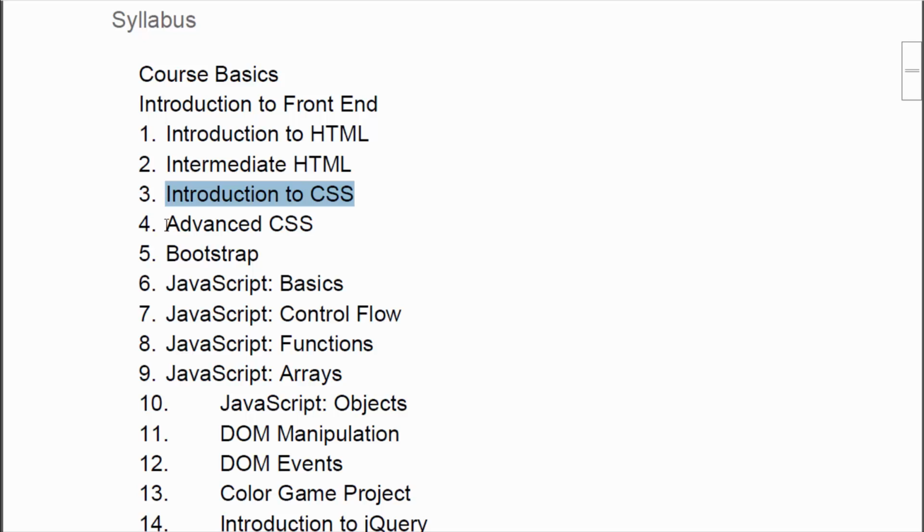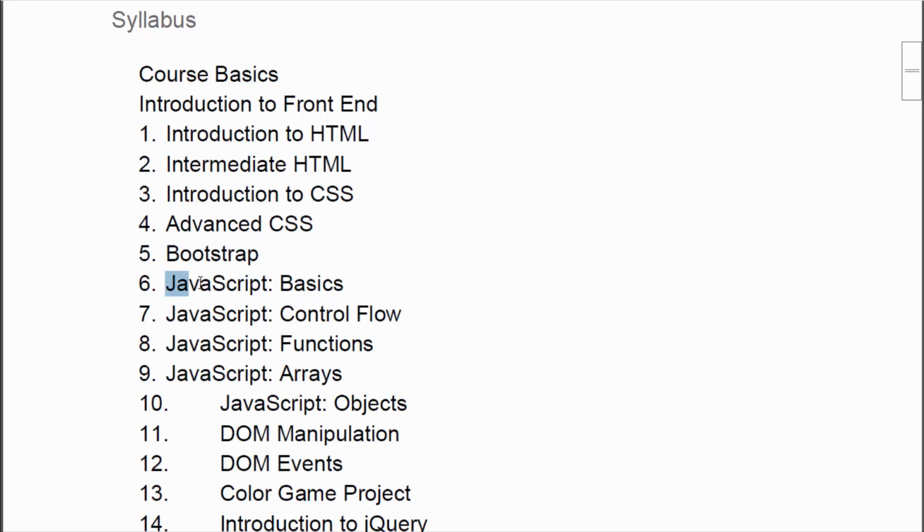I'm going to have you make a little image gallery for a photography portfolio site. We're also going to do a little blog site. So two units on CSS, Intro and Advanced. We're also going to talk about things like typography, fonts, including custom fonts using Google Fonts, forms, form validations, and lots of topics. Then we're going to talk about Bootstrap, which is a CSS and JavaScript framework that helps you make nice looking websites really quickly and easily. And in that unit, we're going to make a few projects, including a portfolio site and a startup landing page or a home page for a startup.